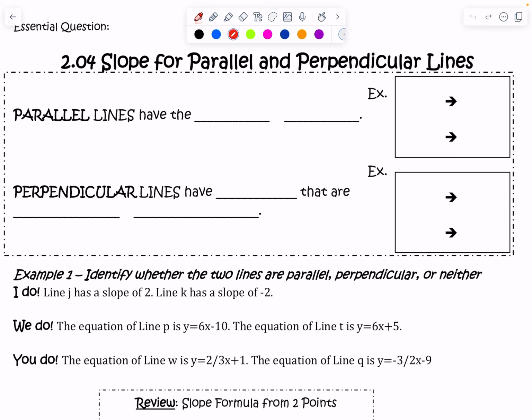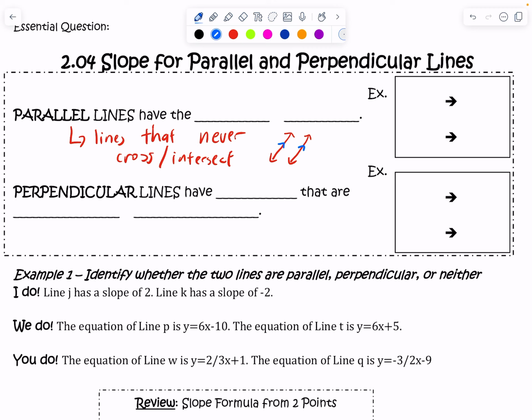So parallel lines are lines that never cross. Never cross and they never intersect. That means when we're looking at the coordinate plane, these lines go in the same direction, but they're different because they have a different y-intercept or different b value, right? And we note this by this little arrow here. These blue arrows tell me that these two lines are parallel.